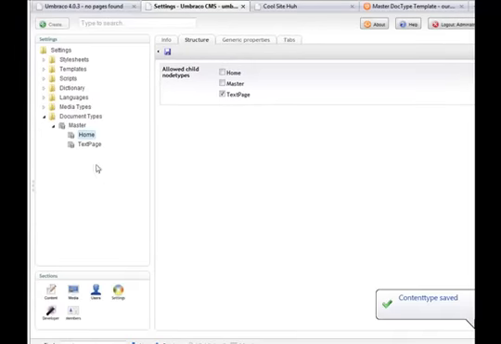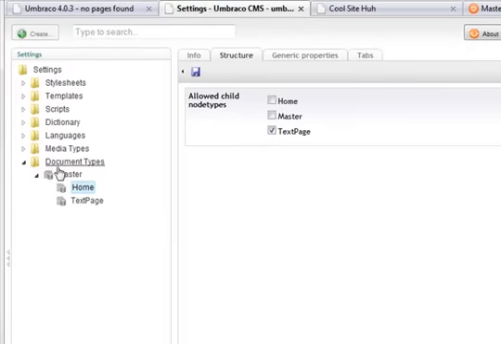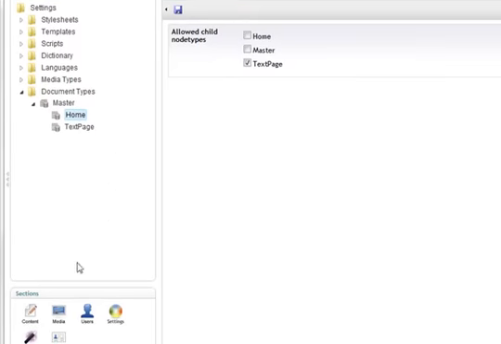This is a great way of making, if you can use a lot of doc types, which is what we do on some big sites, you can structure the site really well, so it keeps people from putting the wrong content in the wrong areas, and it makes it a real nice kind of experience for the users when they're creating the site.